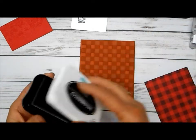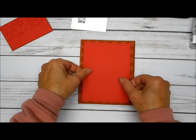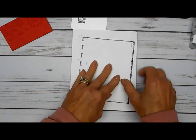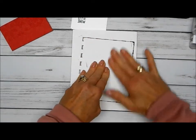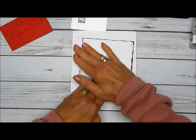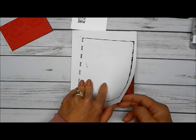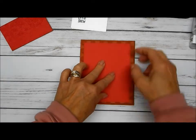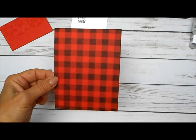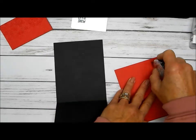And so when I'm finished inking it well, I would take my cardstock and lay it down onto the inked stamp. And then I take a piece of scratch paper, and I'm going to hold always with one hand and rub with the other, but I'm going to rub over the entire surface of the stamp to make sure that I don't miss any spots. And then carefully remove your scratch paper, and then carefully lift off your paper, and you will reveal your beautiful stamping. So that is going to go on the back inside of my card.